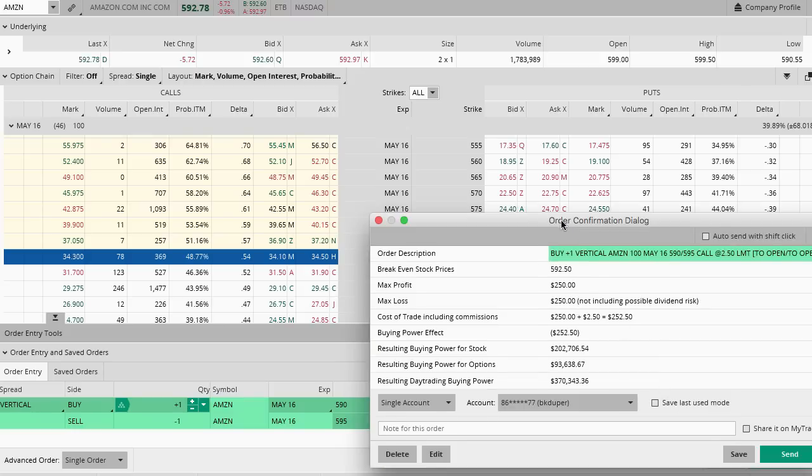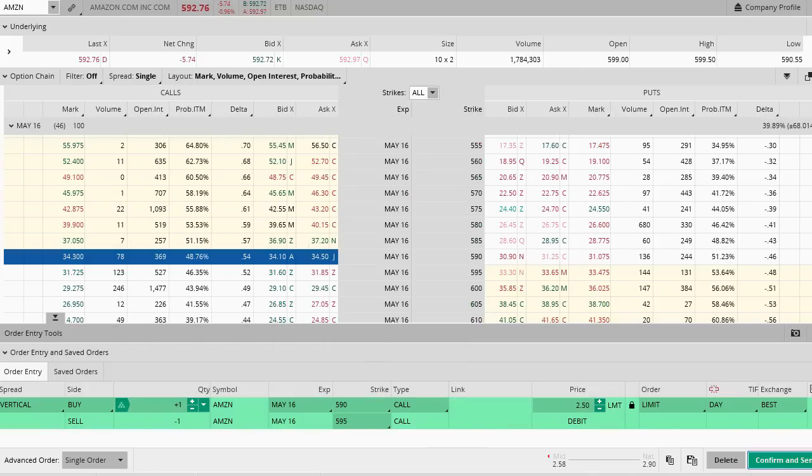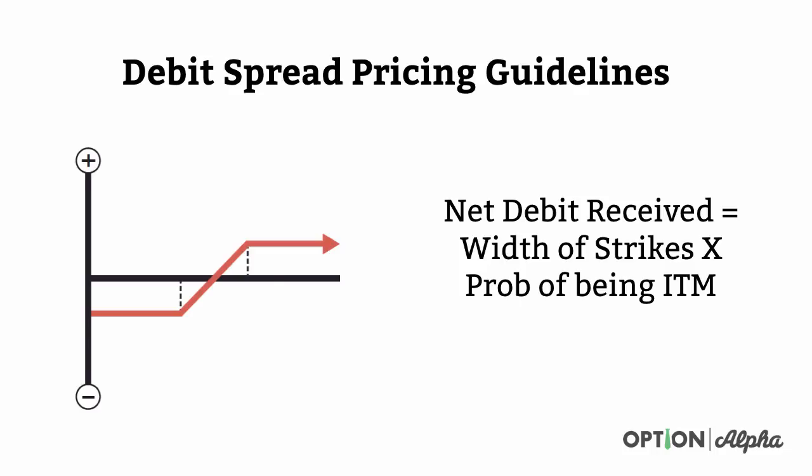If we enter this trade at 250, notice that we can make 250 or lose 250. The break-even point would be about 592.50 again, which is very close to where the stock is trading, given that's an almost $600 stock. That would be a more fair type of trade with the debit spread. We always try to get an even distribution of max profit and max loss with debit spreads because, again, they are 50-50 bets. They're not meant to be our high probability trades, so we want to make sure that we're pricing those really, really good when we enter those.